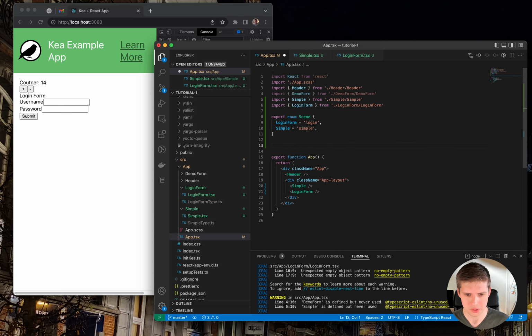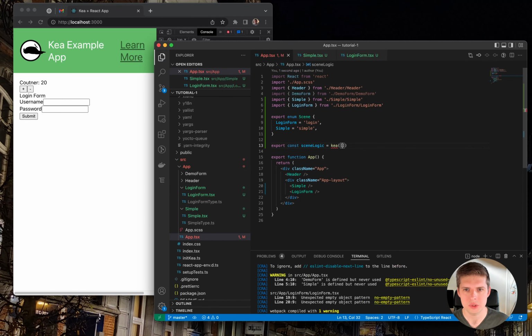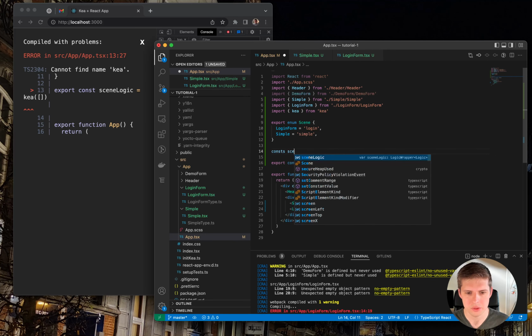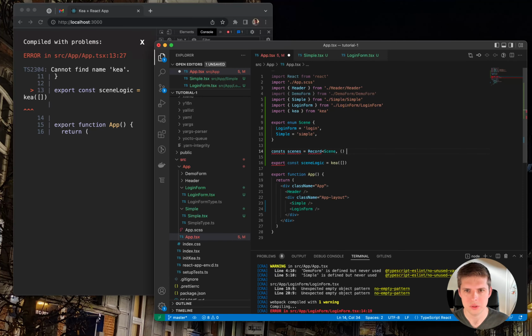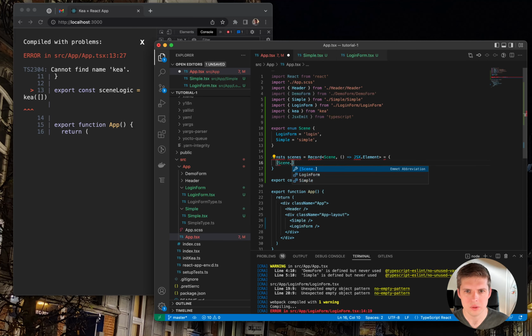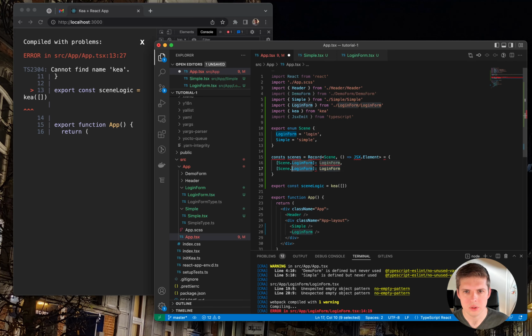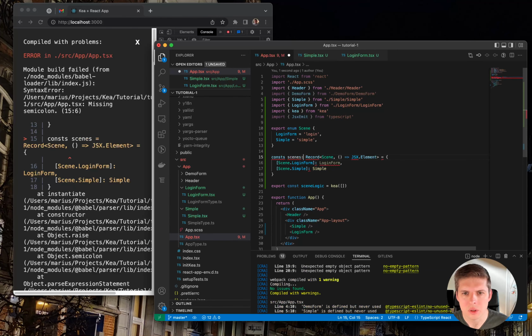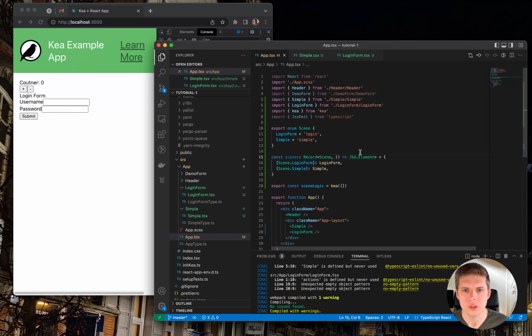So what we need for this is just a thing called a scene logic, and we actually also need so we have login form, there we go.